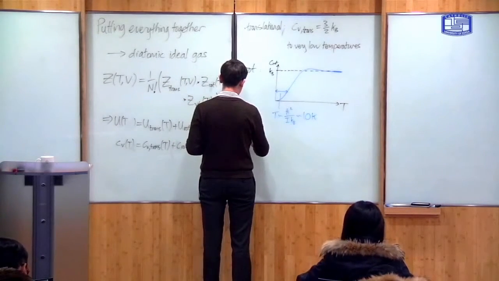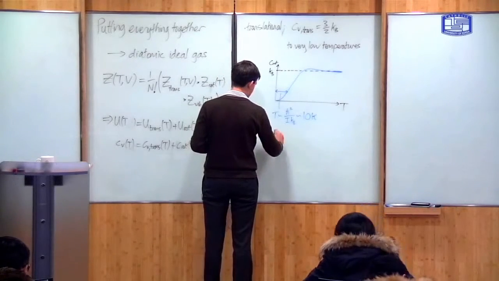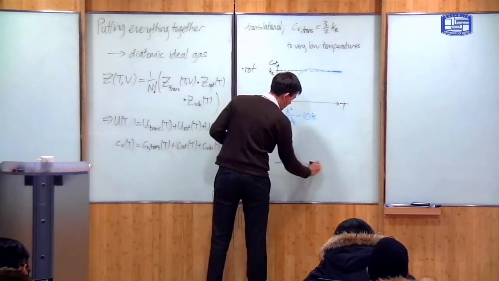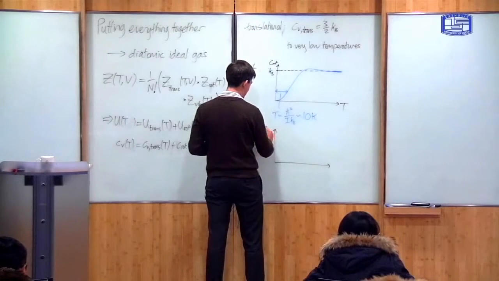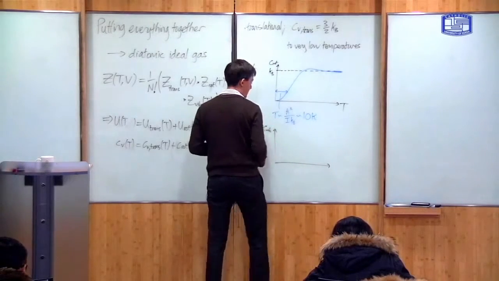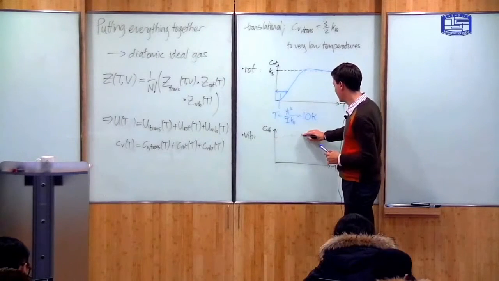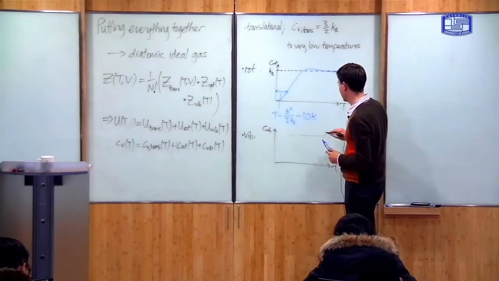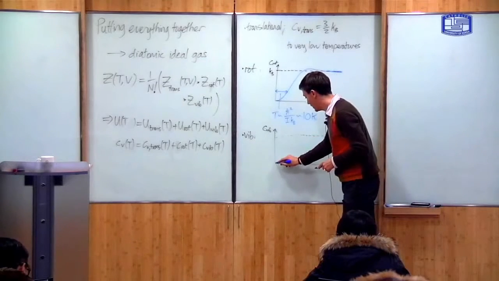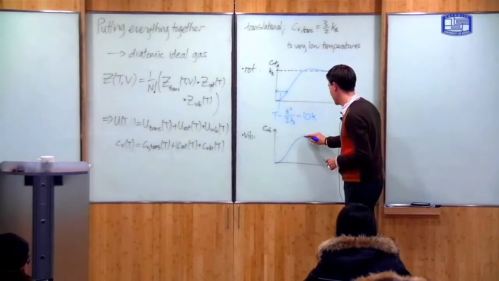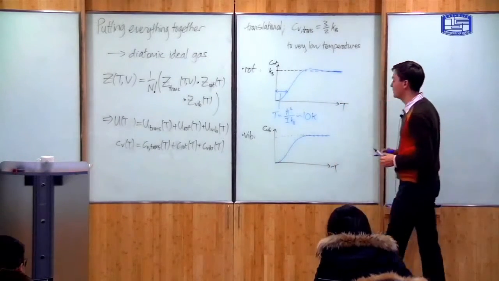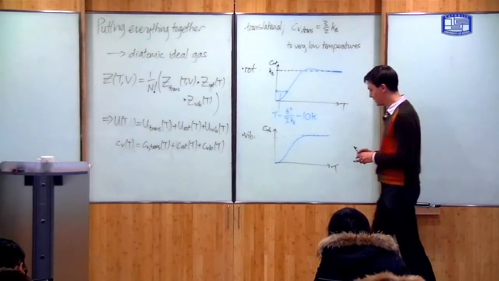Finally, the vibrational part is what we did today. And again, we can summarize this by a picture, exactly the same one I drew before the break. Okay, it has a very similar looking shape to the rotational part. At low temperatures, it is exponentially suppressed, and at high temperatures, it approaches the Boltzmann constant.